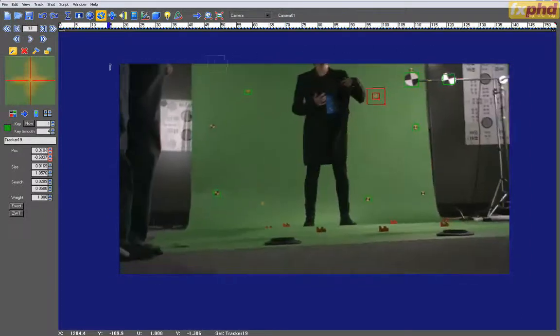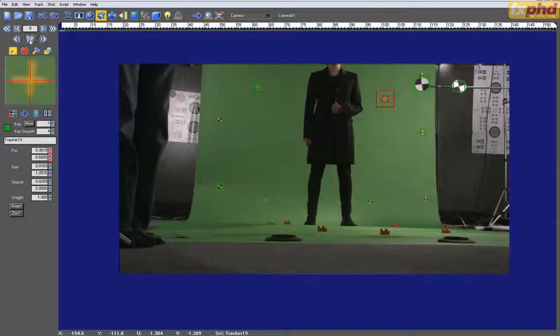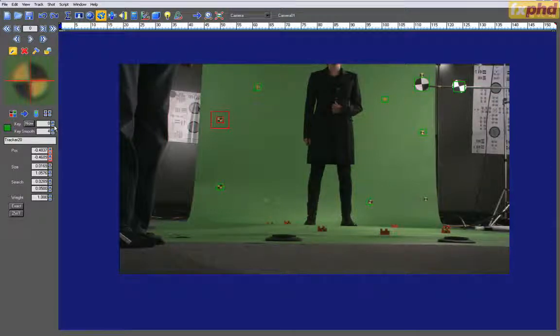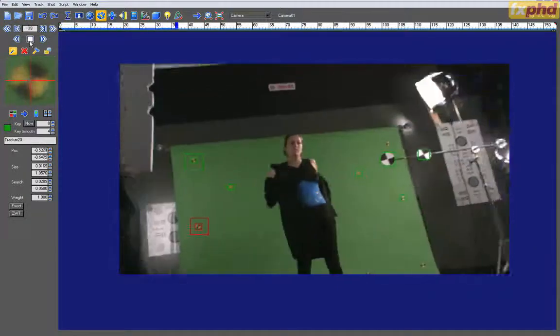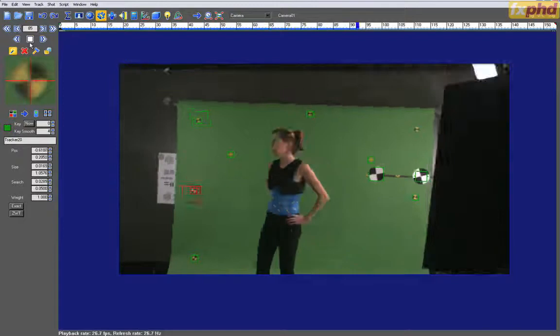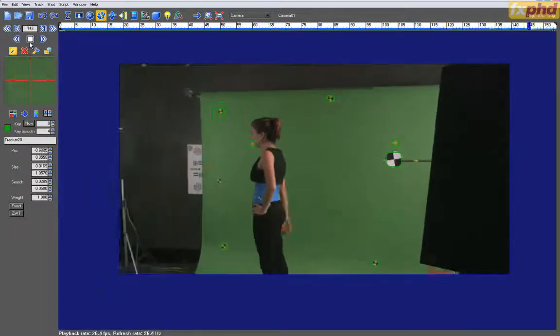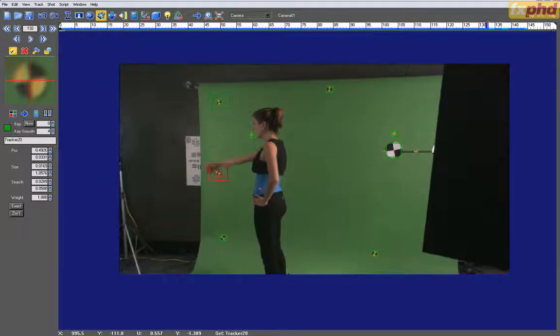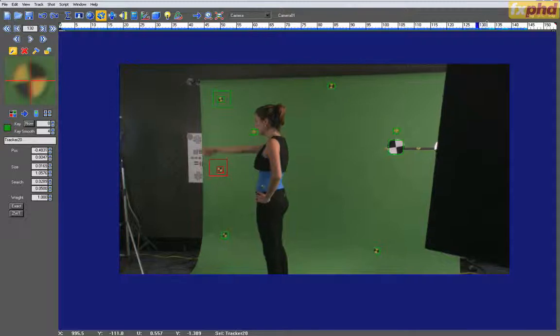So we'll find a tracking point that's going to be visible for the duration, or let's go ahead and select this one. Go ahead and adjust it. And again, you want to adjust it in the center visually there, so in case you need to redefine it manually, you know you're selecting the same point. So I'll go ahead, again, and effectively remove the key value there.